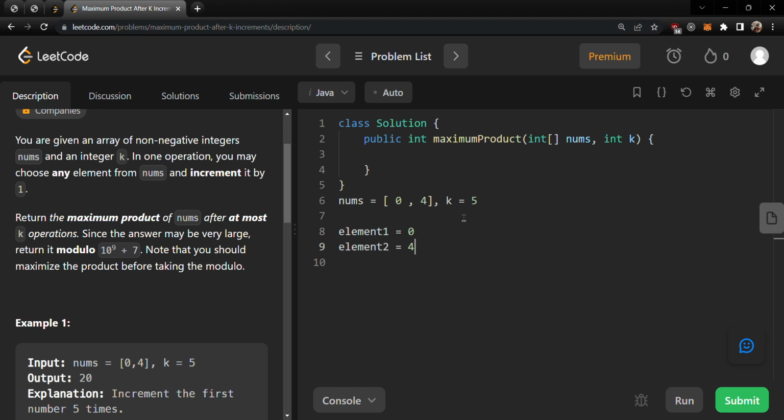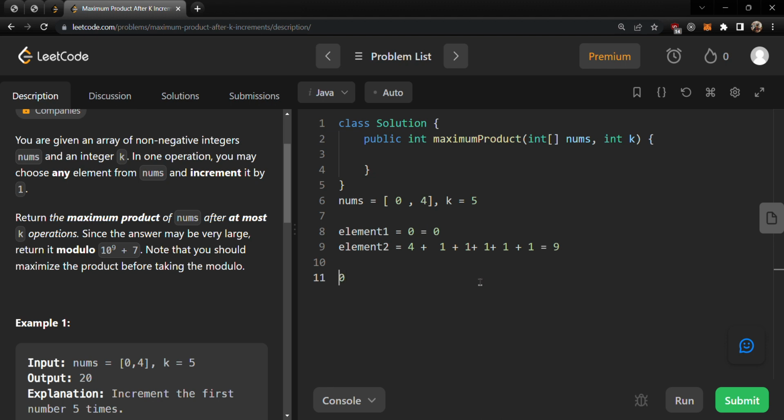What we will do is increase our 4 by 5 steps, and then check our product, so we will find some kind of pattern. If we increase 4 by 1, 5 times, we will get 9, and our 0 is going to stay 0. So the product we get at the end is 0.